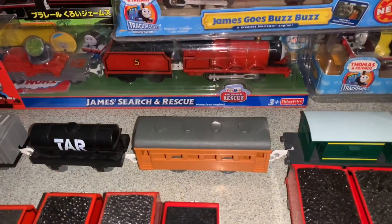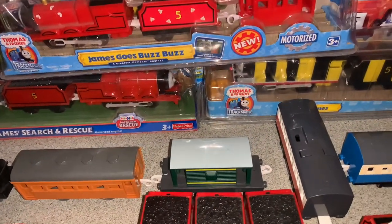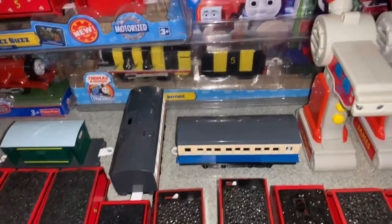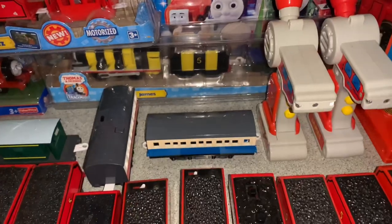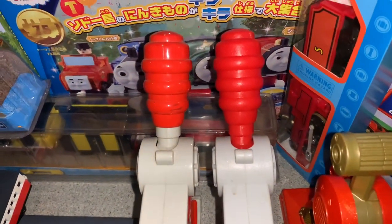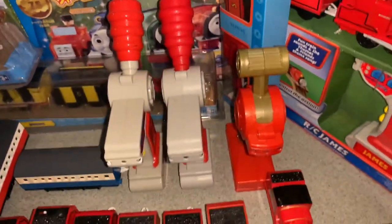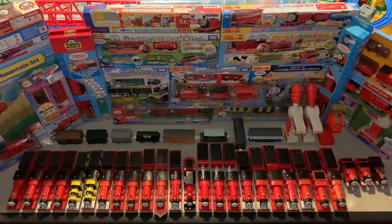That's the coach from the Awagawa James. And that is a brake van that comes with him in a standard release now. And that is the coach that comes with him in the 50 Phrase James. And let's see, that's the HiTtoys remote with the shiny handle painted. And that's the FisherPrice remote with a matte finish. That's just colored plastic. And the remote to the 3-speed RC. And that is the complete James.